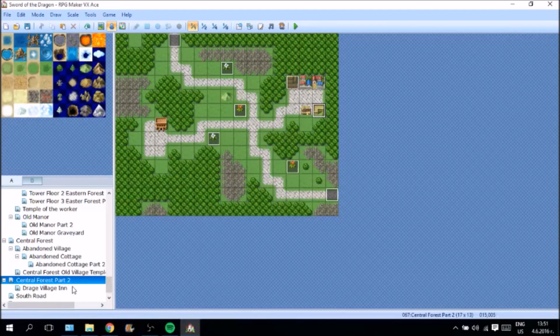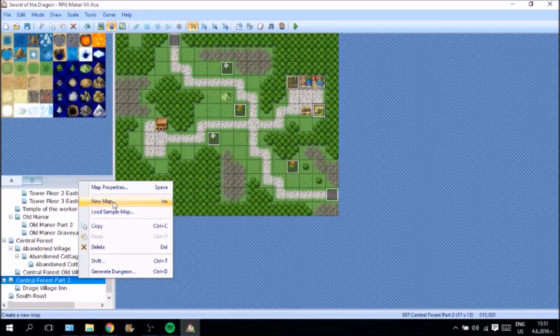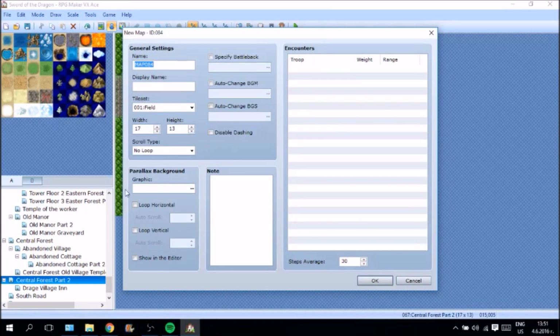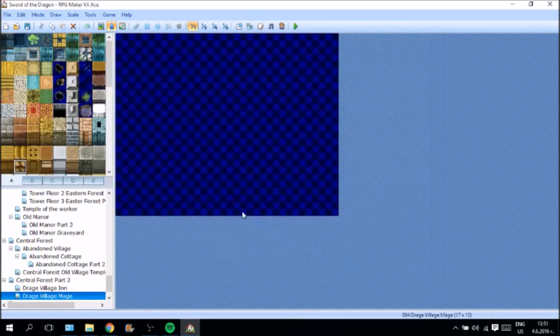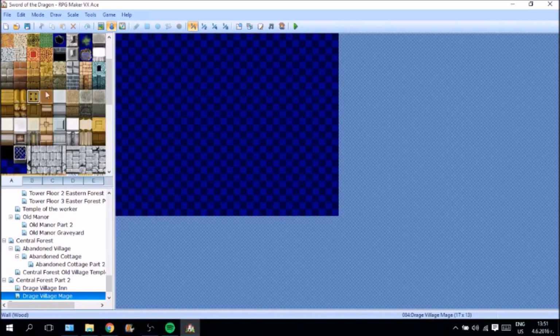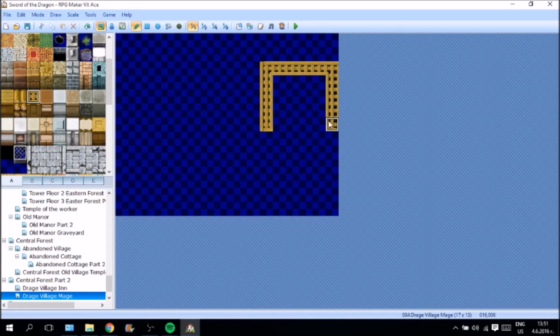This is gonna be the Drage Village Mage's house, and since he's probably the most important one for the main story, I'm gonna create his house, not create him, sorry. But yeah, the main and basic idea is to get to Drage Village and get to this wizard who is gonna have information of where your sister is.